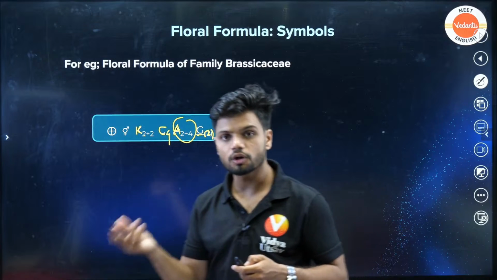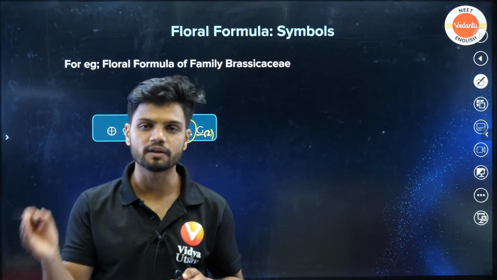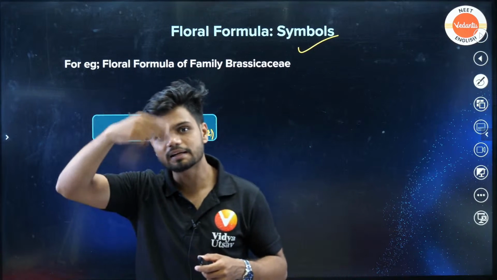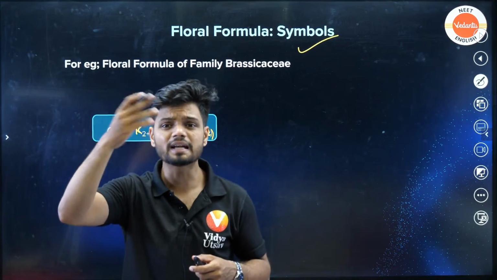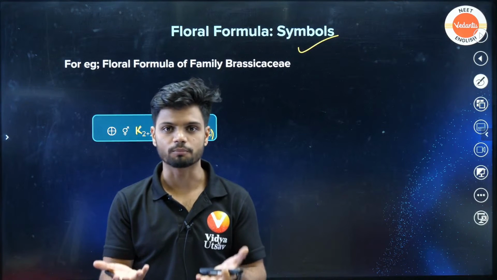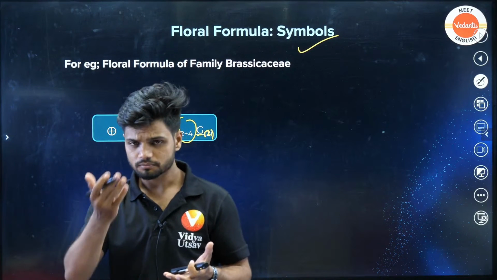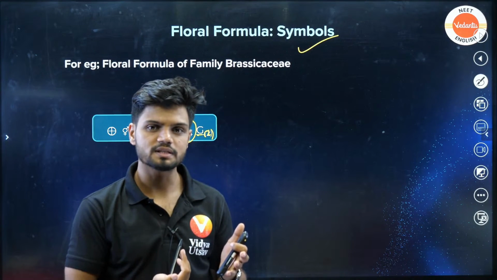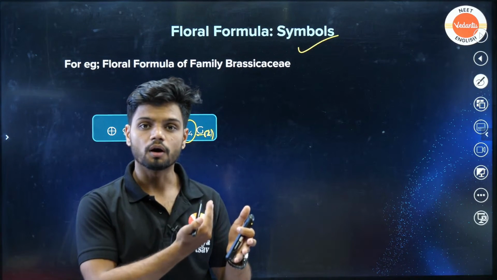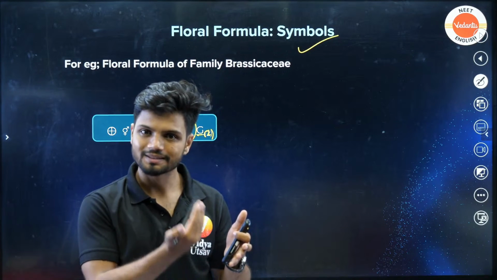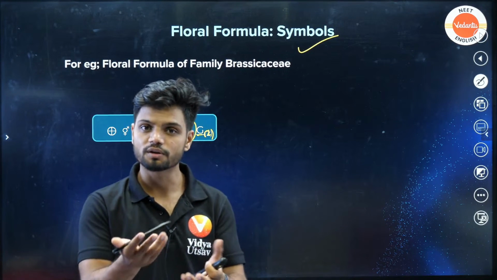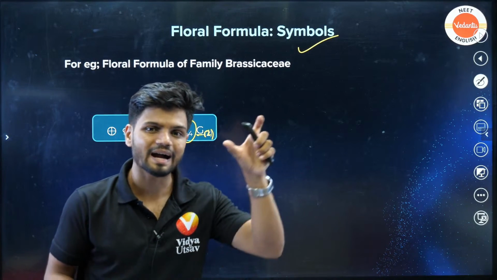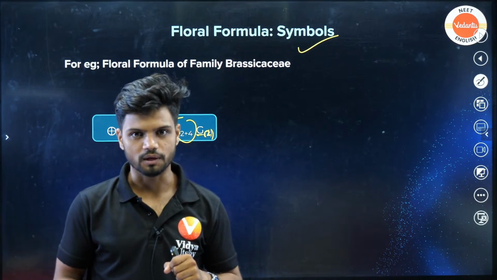So if in your floral formula you see 2 2 2 anywhere, it is going to be Brassicaceae. If it is indefinite stamen, all of you know it is going to be Malvaceae. If in your corolla condition we see a 1 plus 2 plus 2 arrangement, that is going to be Fabaceae, the vexillary aestivation. Now these are the key points which will help you identify the floral formula.